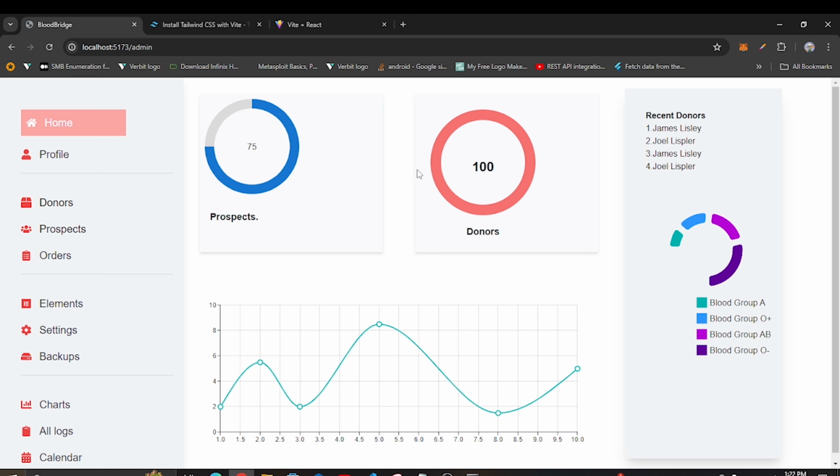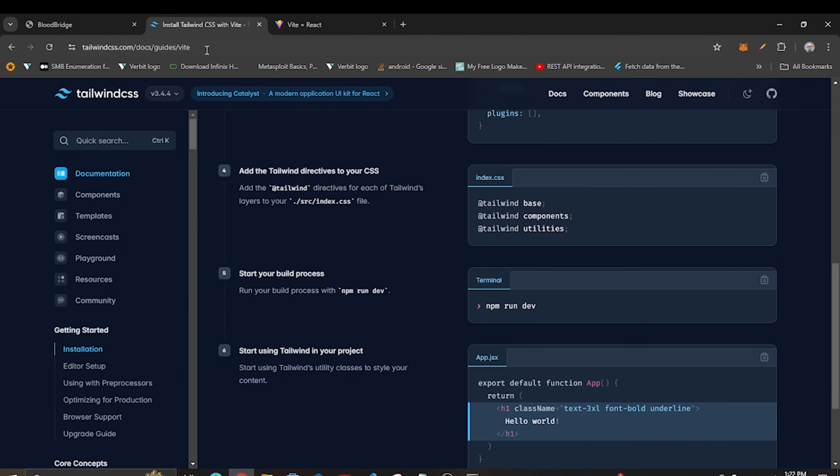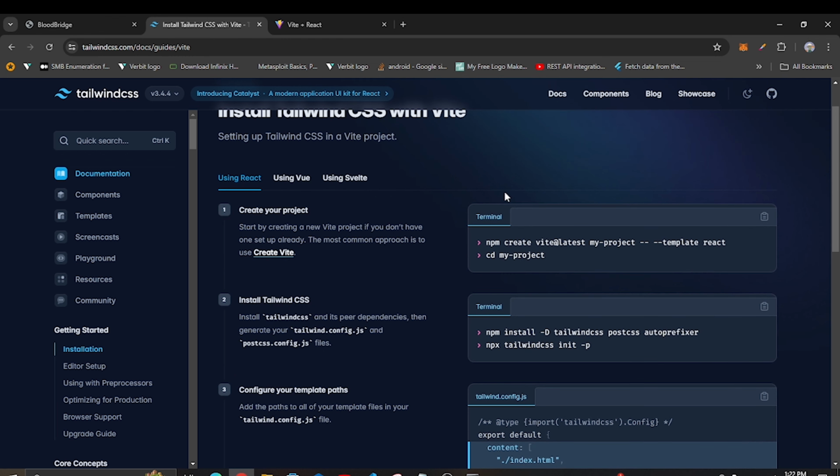So if you want to create this system along with me, what you need to do is create a React application, a blank React application, because we are going to start from scratch. So right here you can see the guide, whereby you can create a React application using Vite, because Vite is very important when it comes to creating the application for React and also building that application for production. So you can just come into your terminal.